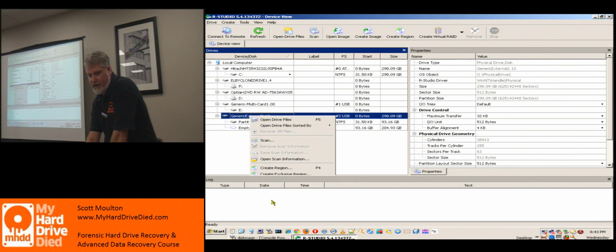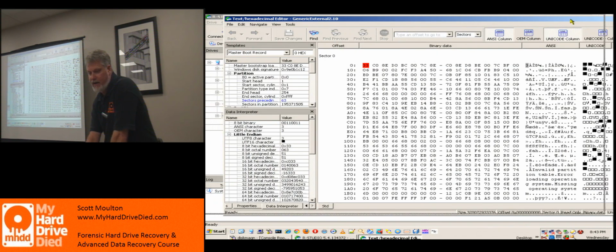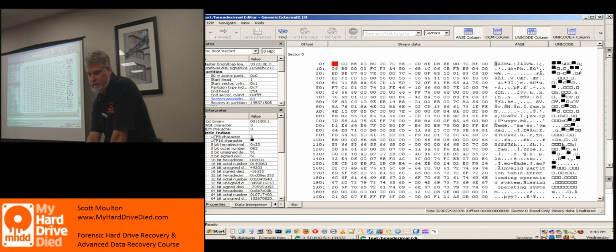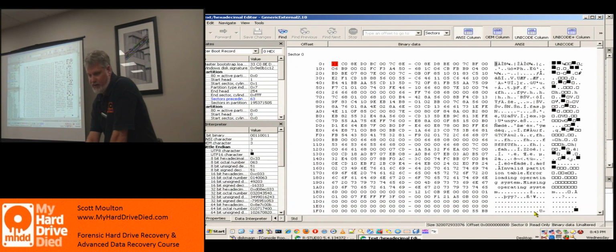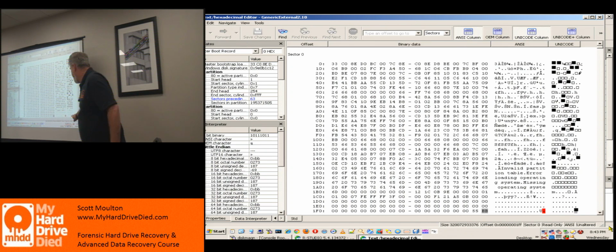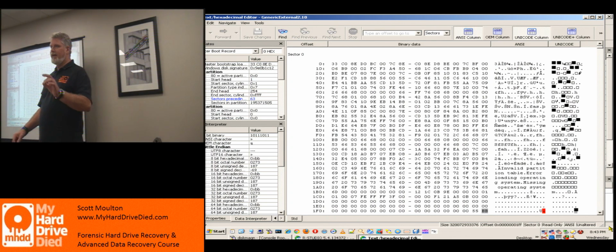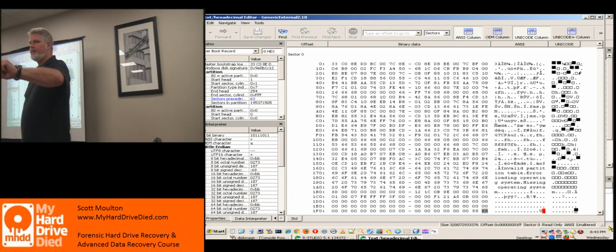If I go look at it in a hex editor, the only character that changed is right here, BB. So Deepspar knows BB and AA, and it will activate and deactivate. If you cannot mount the partition, Windows can't change it.